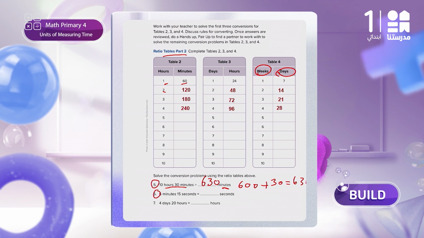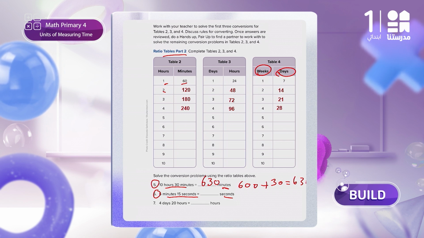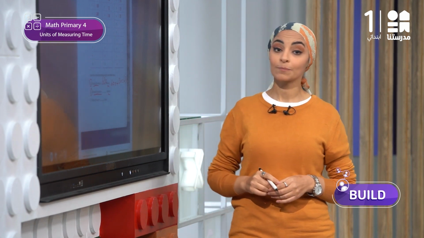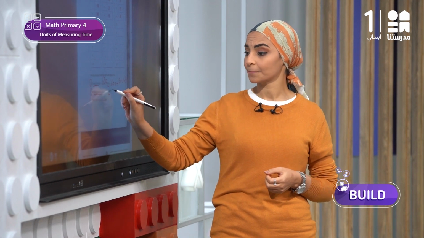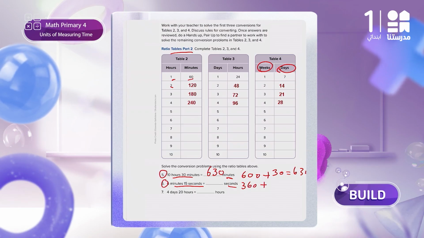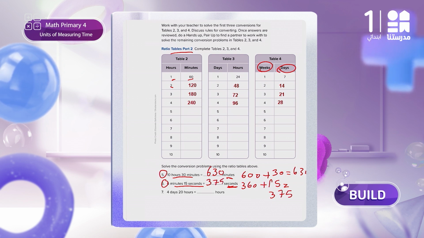Now, let's move to problem number 6. Problem number 6, عايز to convert 6 minutes و 15 seconds أو فيها كام seconds. عايز كل minutes و seconds دول أحولهم كلهم ل seconds. So, we will use table 1 to help us. طيب, هو هنا 6 minutes is equal to what? Yes, 6 minutes يعني 6 times 60 يعني 360. Right? Plus what? Plus 15. أنا بعمل كده ليه؟ عشان أشوف فيها كام seconds. So the answer will be 375 seconds.